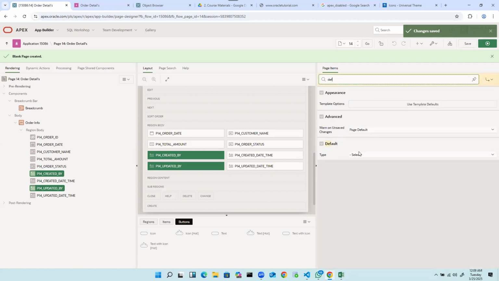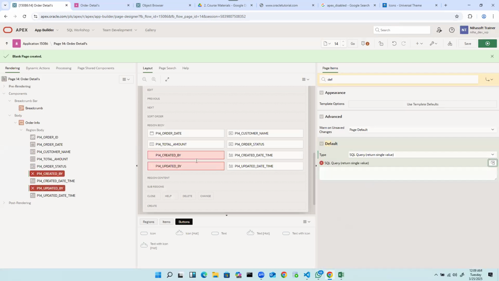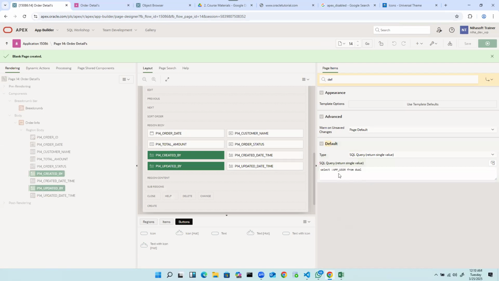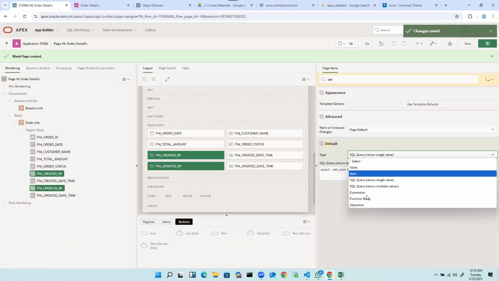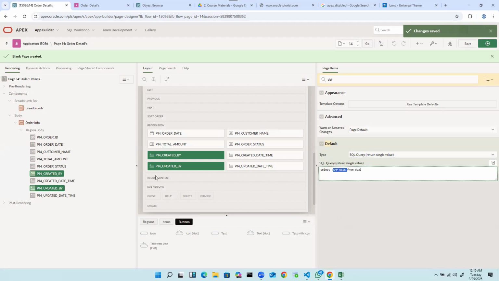Default. If you want to use an SQL query, you'll choose something like this: select :APP_USER from dual. This is using an SQL query. If you want to use a simple expression, then just put :APP_USER.